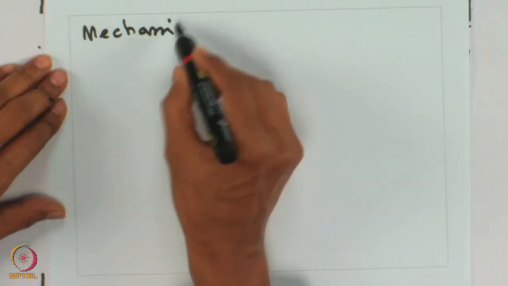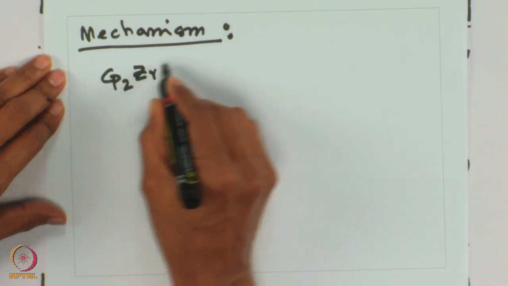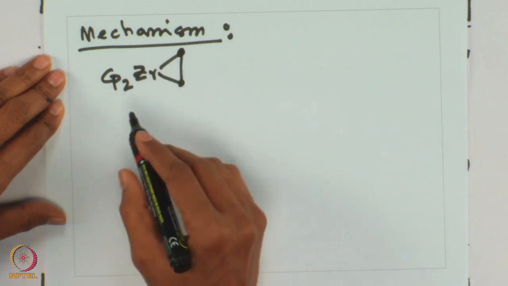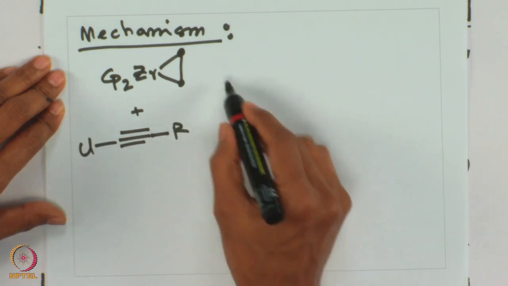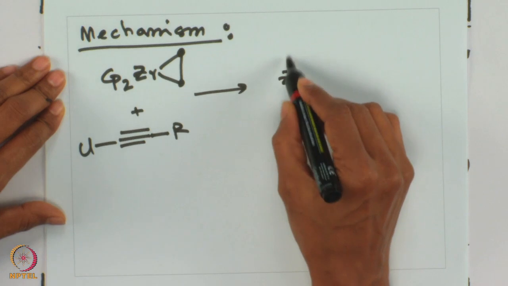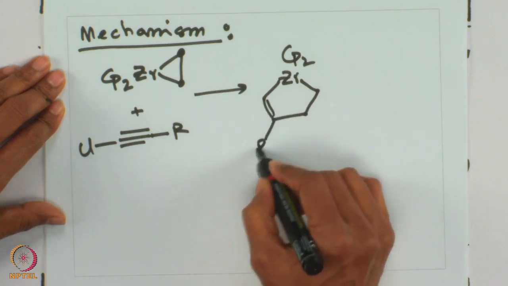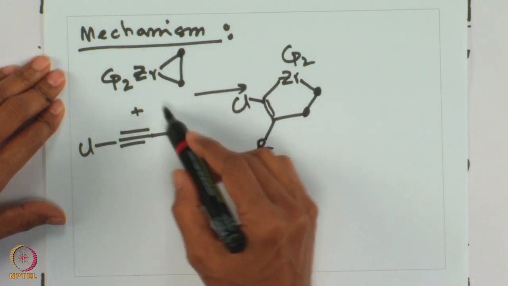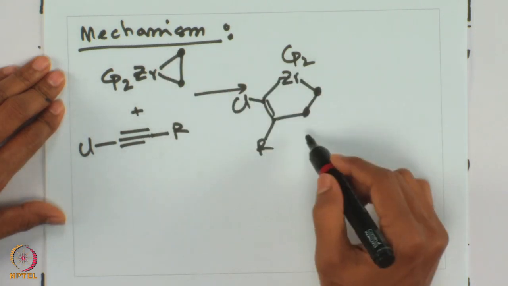Overall, we will have the mechanism of the cyclobutene formation. In the process, of course, with dicyclopentadienyl zirconium, the cyclopropane ring will be formed. This is the ethyl magnesium bromide partner that is generating this intermediate. We have, let us say, R alkynyl chloride, and we will get a 5-membered intermediate where dicyclopentadienyl zirconium is part of the ring. Overall, we then have R and chloride over there, and this is the ethyl. So, it is an oxidative cyclization between this olefin and the alkyne. Overall, we will then get a 5-membered intermediate.